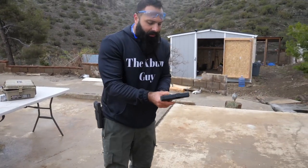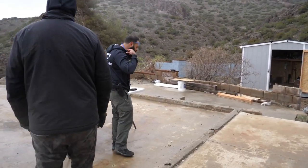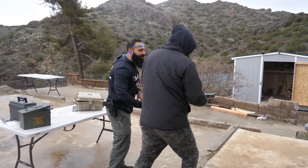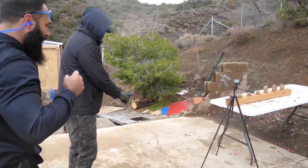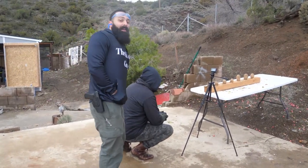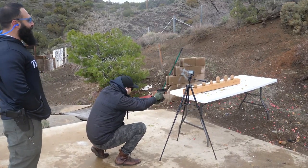Now we have our full metal jacket .40 — thanks to Precise Armory for hooking it up with this beautiful XT40 Springfield Armory, shoots a 180-grain projectile out of this beauty. Who's gonna shoot it this time — the kaboom assistant or the guy from the other side? We're shooting the army boy. Let's roll the GoPro. Let's do some potatoes — are you loaded? Let's make some mashed potatoes. I'm the inspector here watching. All right, let's go shoot some potatoes!